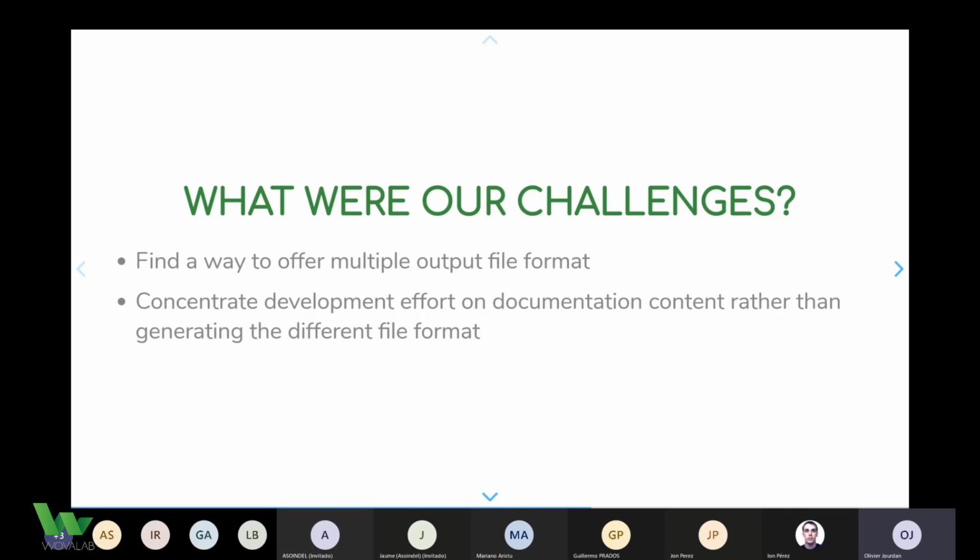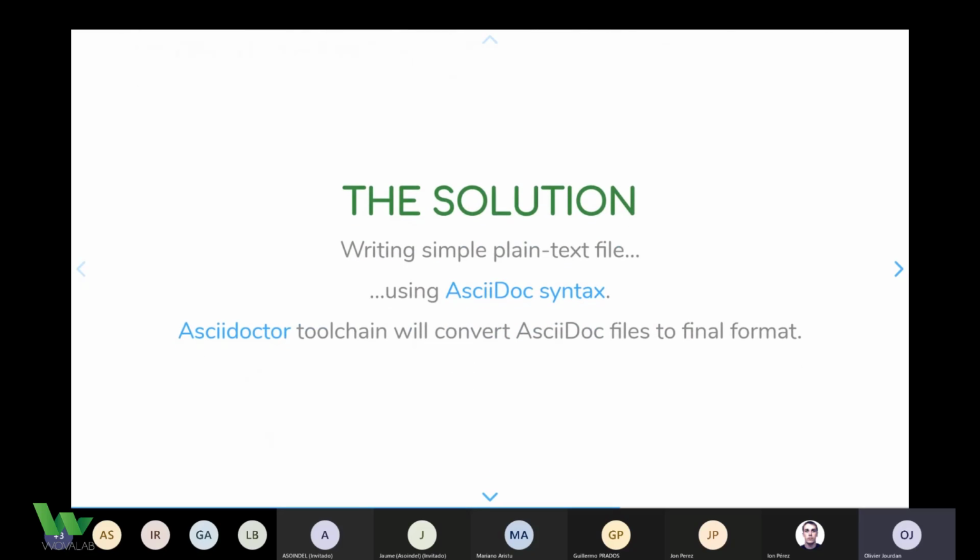So the solution I came to use was to write a simple plain text file. I'm just writing a text file, and it's really easy to do that in LabVIEW.